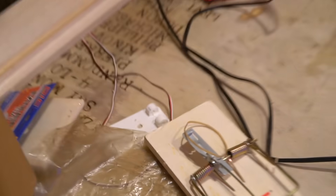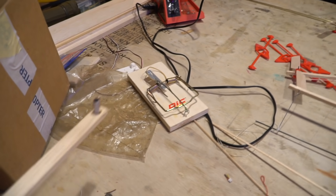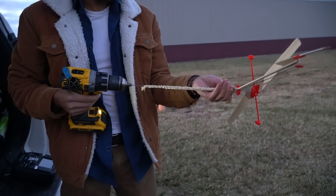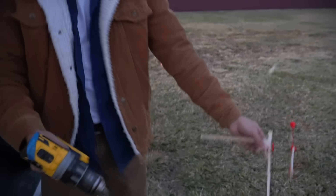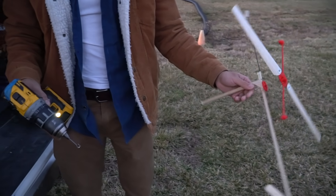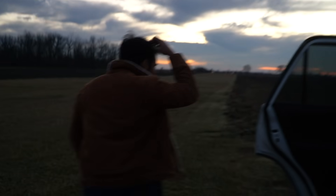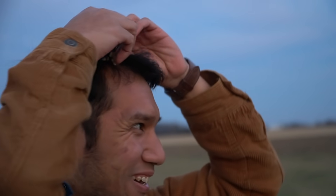Do you need to get any rubber bands or anything? I got one right there for you. Is that thing on? Oh, that's why you're trying to get me to go over there — I would have actually just grabbed that thing and probably lost my finger. Ow! It's stuck in my hair! It's actually stuck in my hair really hard. I'm going to cut my hair off. It's in there good, man. I feel like it pulls my brains out. I knew I should've stopped winding it.